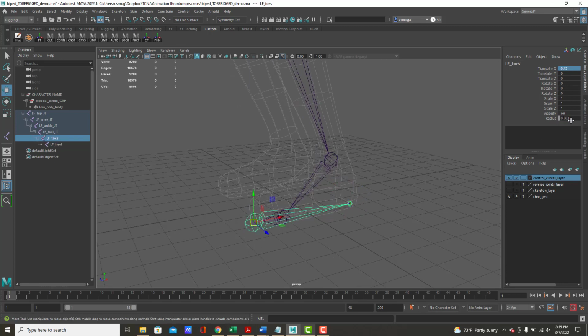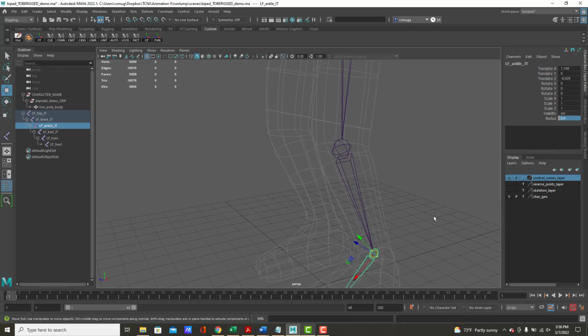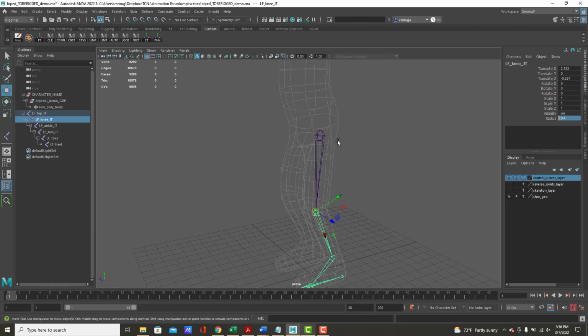The toes as well, I will set this to 0.2. Then the ball of the foot is a little bit more important. Let's turn that up to maybe a 0.35. So it's a little bigger, a little easier to select. You know, I want that to be easy to see. Maybe I'll go up to a 0.45. And then 0.4, and sure, we'll make this one a 0.6. So I can resize my joints by adjusting this radius option.